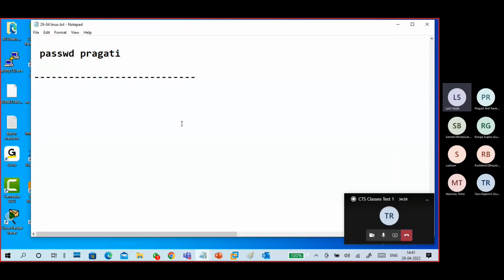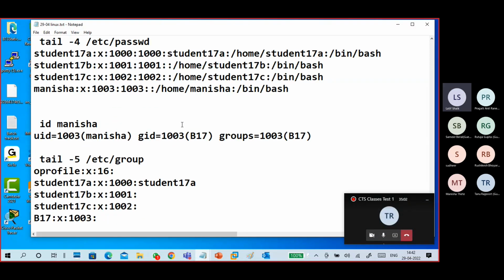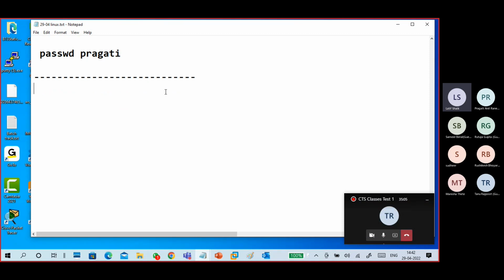So this morning we discussed how to add a user, how to add a group, and network related settings. Now we'll see how to modify user settings. What are the things we can modify? You can change the username, user ID, group ID. We can add a user to other groups. Certain changes we can do. The command for modification of a user is usermod.